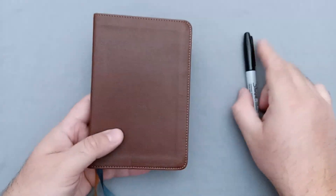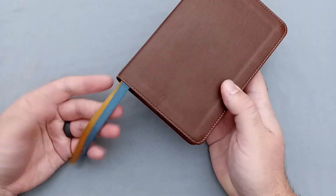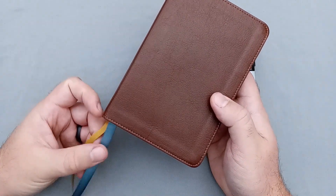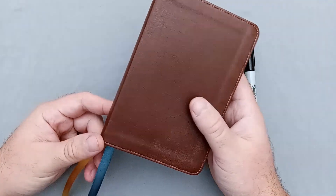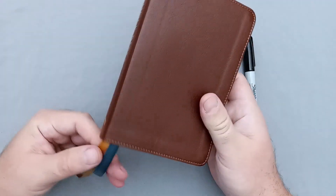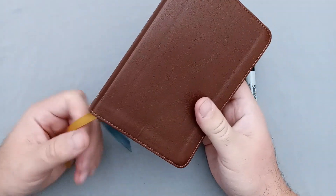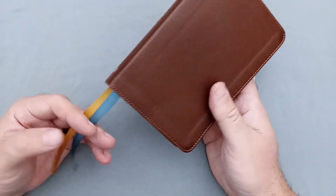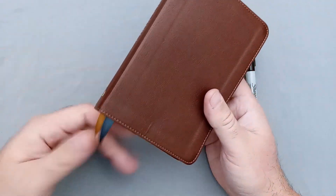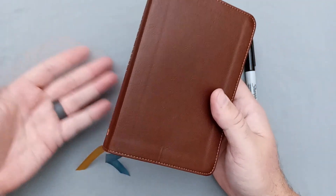As far as the Bible goes, it did not come this way. I think it came with a single brown ribbon originally. This was back when I was going nuts on Bible customizations. My idea was that I've always liked brown gold combined with this kind of baby blue or sky blue — powder blue, whatever you want to call it. I've always liked this color combination, so I figured, why not? It might look nice.